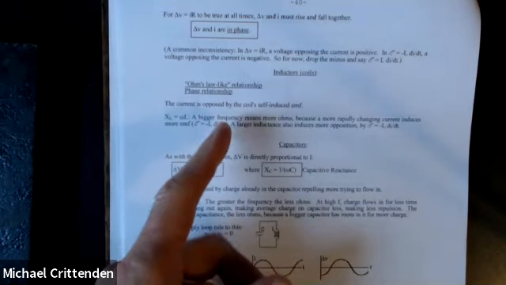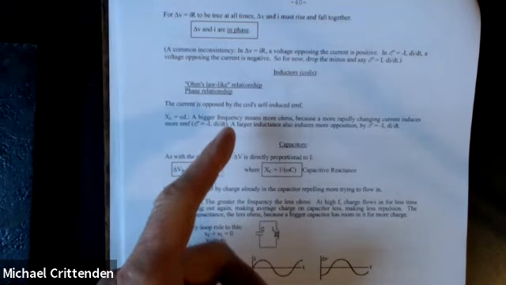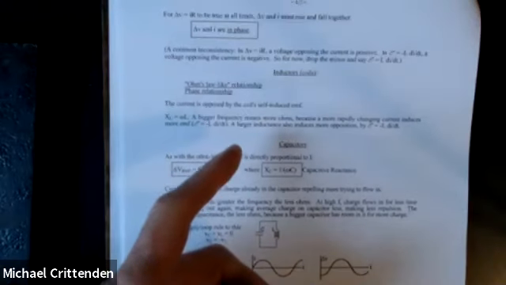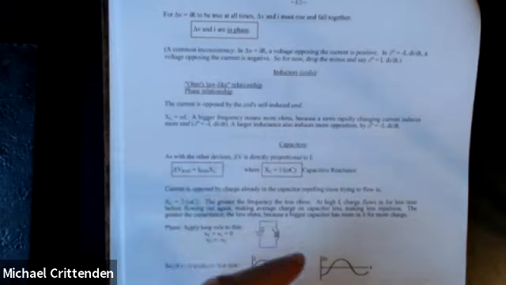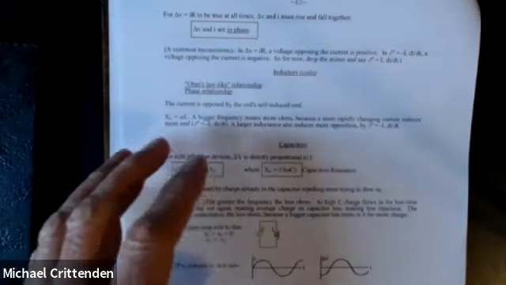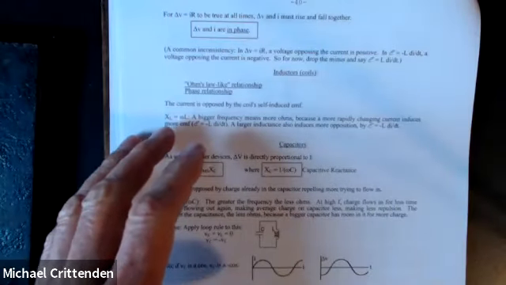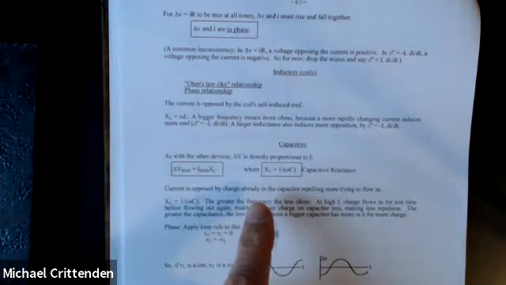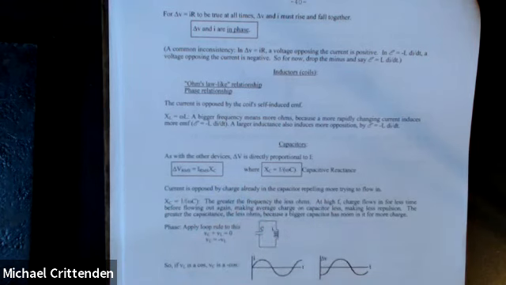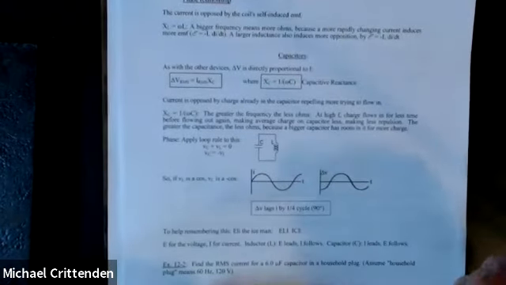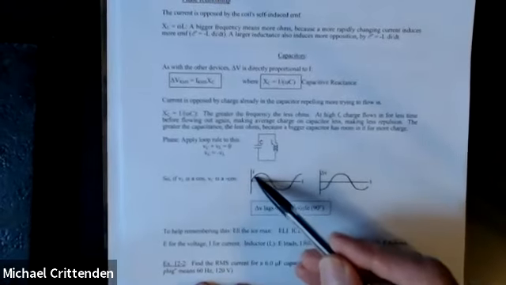In the case of an inductor, it's the self-induced voltage that pushes back. Or if you want to look at it at a more fundamental level, it's the changing magnetic field that induces an electric field that pushes against the flowing current. Whereas here, it's a static electric field between the plates of the capacitor that pushes back against the current during that part of the cycle where the current is building up.